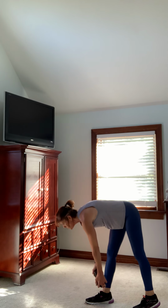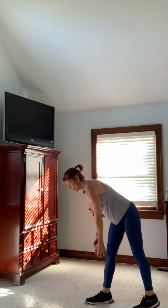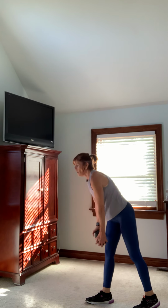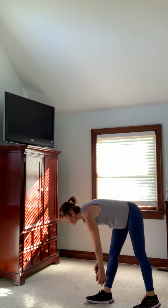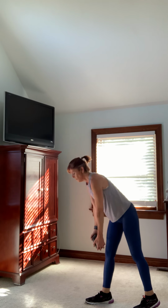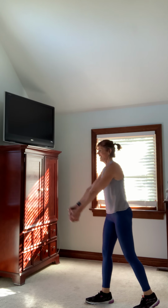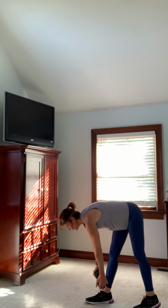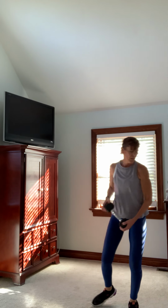Ooh. This is one of my favorite combos. Oh, feel that hip. Feel those glutes. You're gonna feel this one tomorrow. Couple more. Last one. Try not to lean back. Ooh, good job.